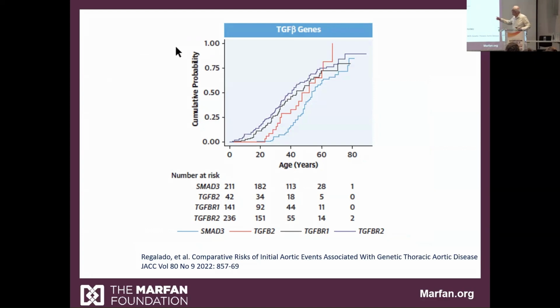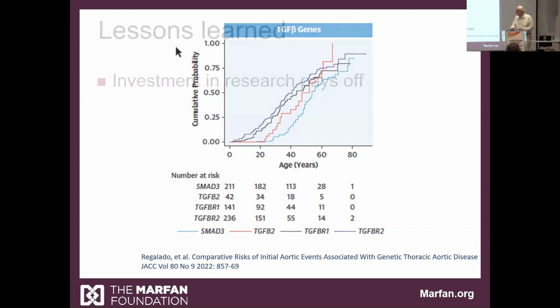And when you look at the black line, these are patients who have receptor mutations, and they tend to have consequences earlier in life. When you look at the blue line, these are the SMAD3 mutation patients, and they tend to have consequences a little bit later in life. So now with this international collaboration and larger numbers of patients under study, we do understand that there is a different natural history for each mutation.